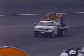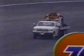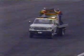race car. It's very difficult to get a race driver out of a stock car because of the fact that there is a cover over his head, and so this certainly is no indication of the seriousness of the accident. We have no word at the moment on the condition of Grant Adcox. Grant Adcox car on the back of the truck, severe damage to that car.